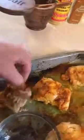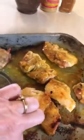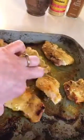Brush them. They're really good. Alright. And I've got plenty of oil, so what I can do is I can go ahead and flip them over if I want to. Over.